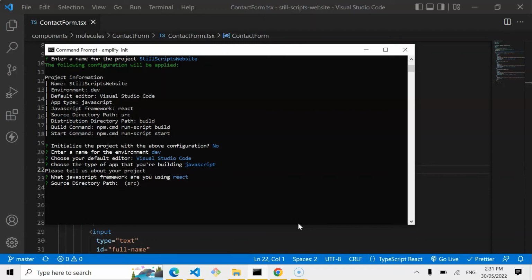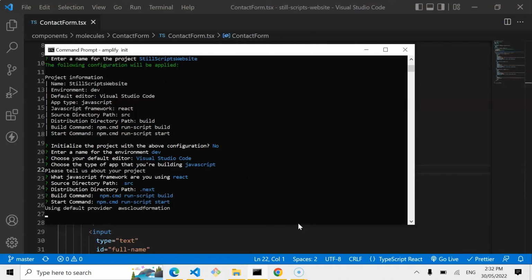Next isn't an option. The source directory path is .src. And the distribution directory path, in my case, is going to be .next. The build command is fine to use the default.